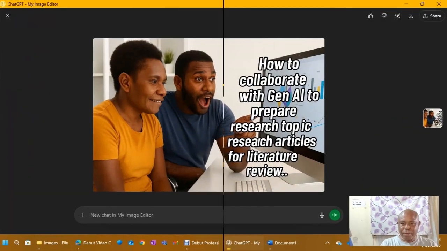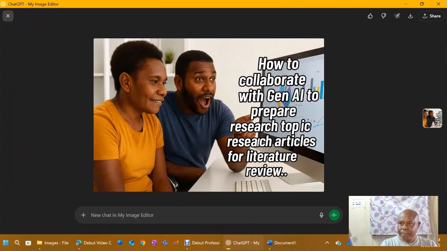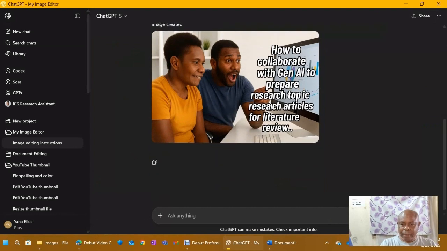Okay, so I'm going to go back to ChatGPT again. I'm going to iterate again by typing a short prompt. Okay, so I'm going to ask ChatGPT to reduce the size. Sorry, the image size is still big.